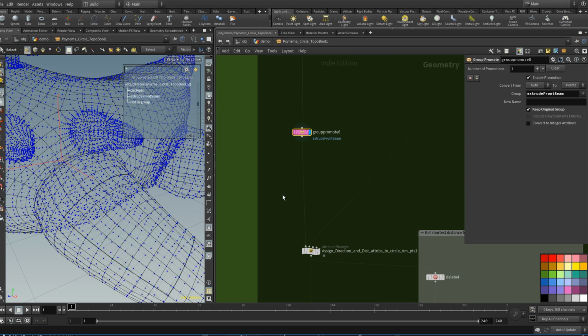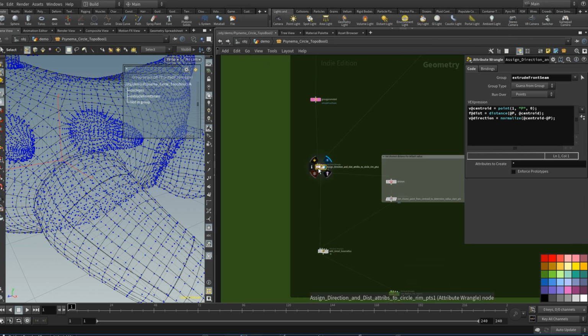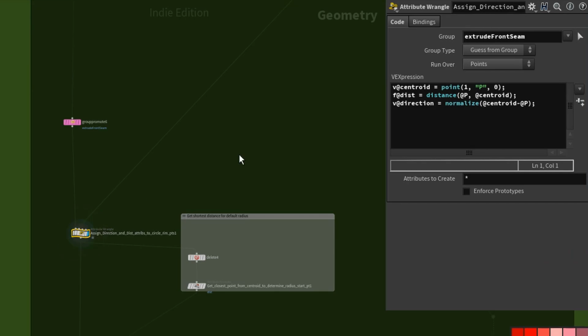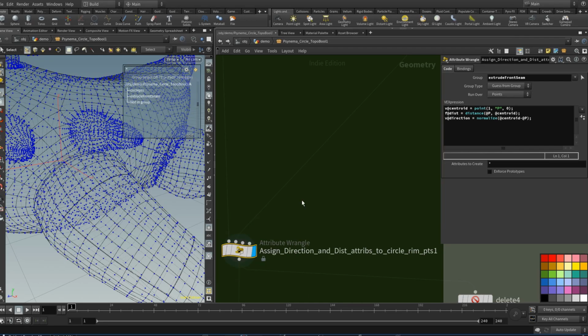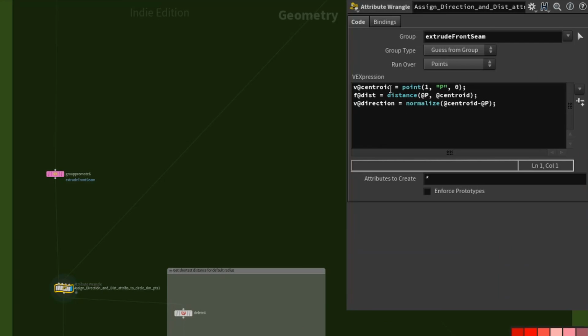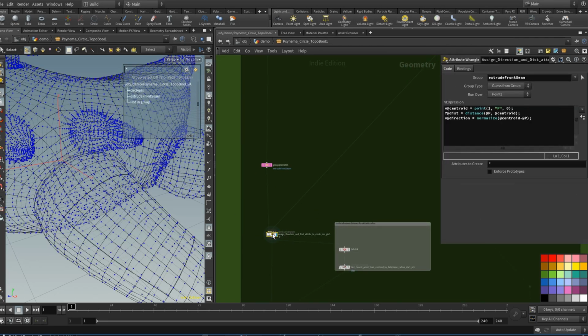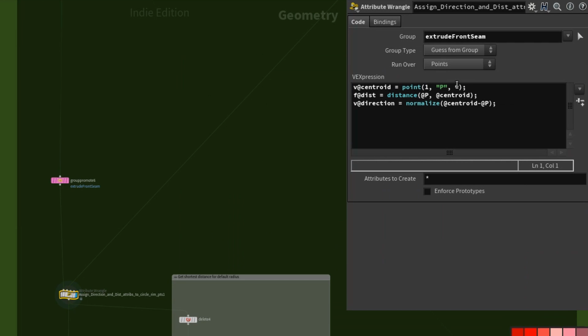We will move them eventually here, and this again is the attribute wrangle node that I mentioned before. So this assigns a centroid v at centroid attribute to each point. All right, so the second input in this, once again, is our raycasted centroid point. We create a vector centroid attribute, which equals the position of that main single centroid point that we raycasted. There, it's grabbing that position and assigning it to the centroid attribute, 1, p, 0, point number 0, because that's the only point in there.